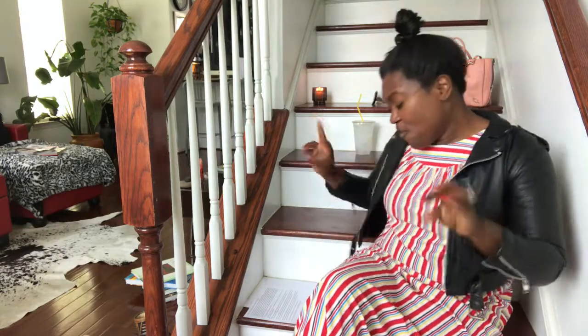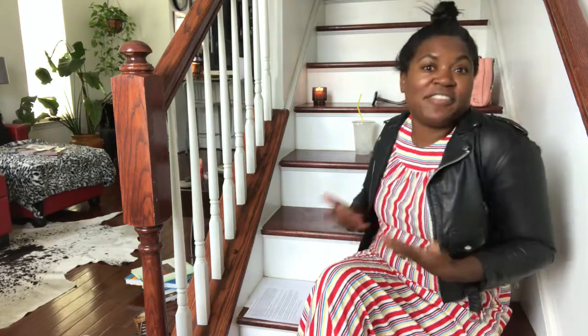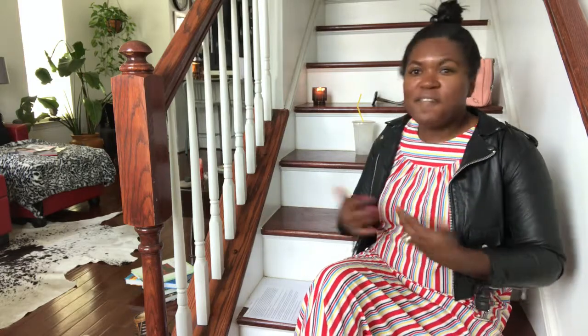All I have for this week, I just wanted to pop in and give you those 3 big tips. Don't be afraid of going into the big boys section and looking for things. If you see something and it's truly a little too large for you in that particular size, don't be afraid to tailor it to fit your form. Pay attention to what you're picking up, because you don't want something that obviously came from that section to look like it came from that section. Guys, that is it, and that is all that I have this week.